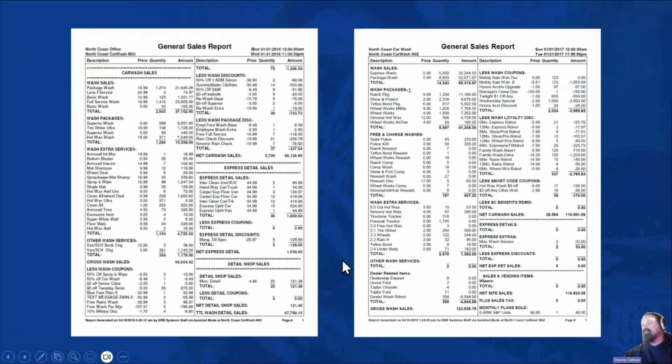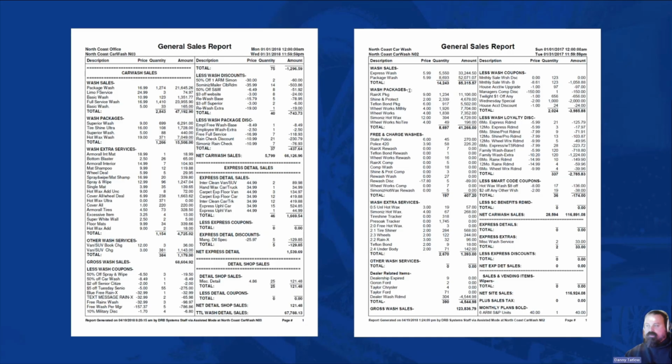And compare that to an Express Exterior. On the left is the first page of that one, and the right is just an Express Exterior where it's the same period of time, a whole month, but it's just one page essentially. There's another page that has the total to account for on the other side of this, so 2 pages total.